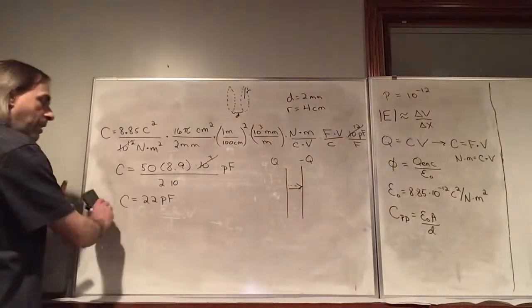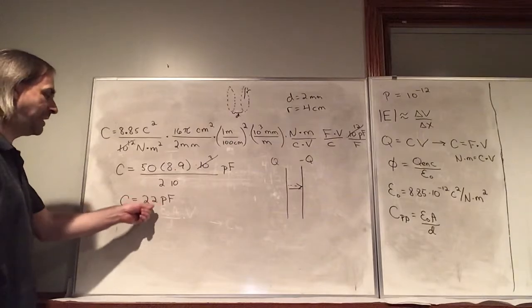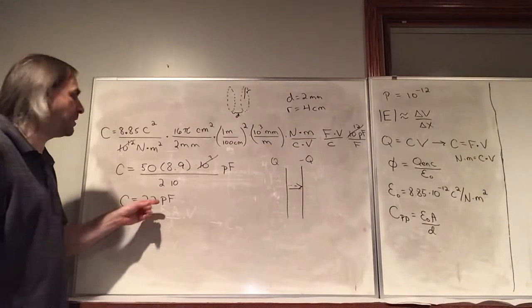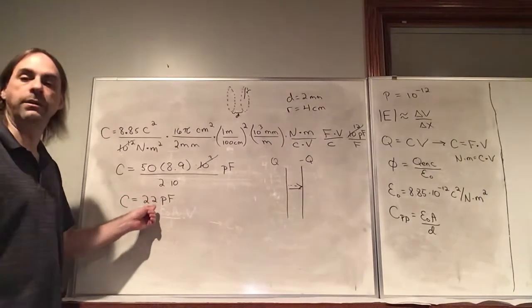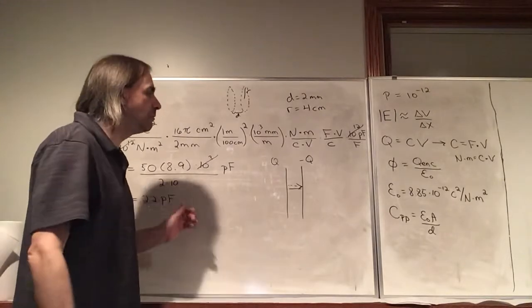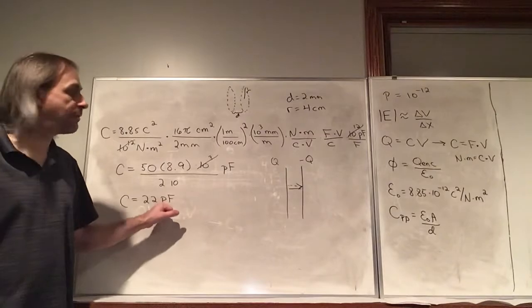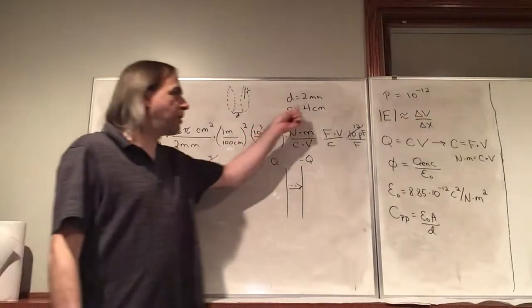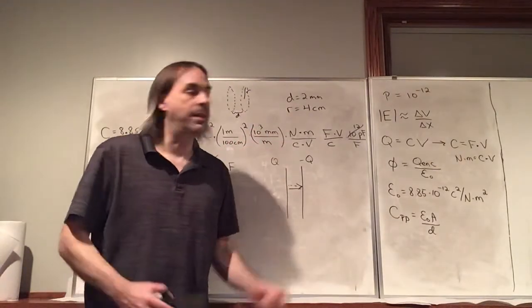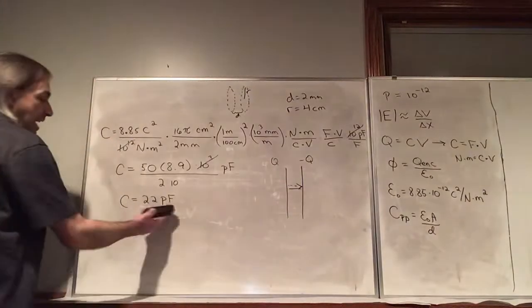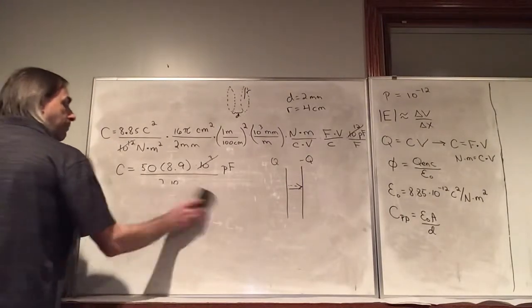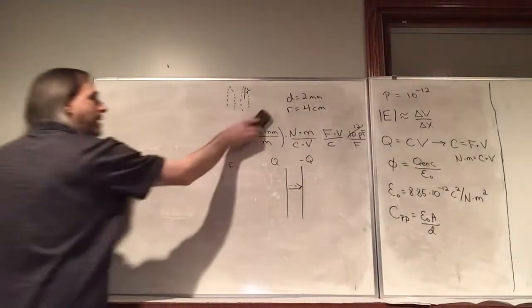So again, I'm going to erase this problem. We see this as actually a reasonable value for a capacitor, even though it's a bit on the small end. A lot of commercial capacitors are in the nanofarad range, which are significantly bigger than this. So we built a fairly large capacitor, didn't get much out of it. But again, this could be a useful capacitor. But we want to make it smaller.